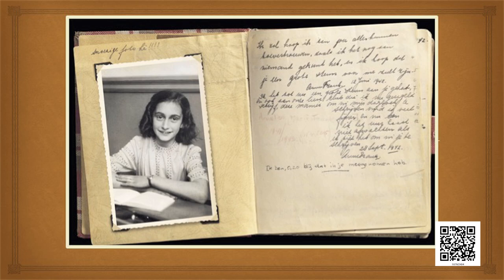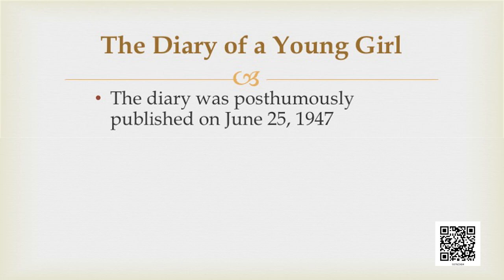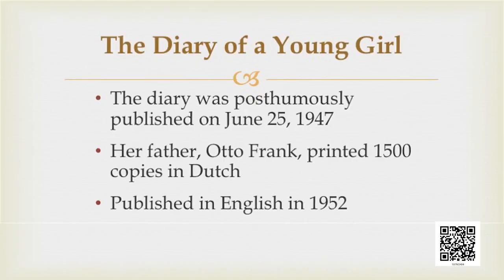The Diary of Anne Frank was published posthumously on June 25th, 1947. The diary was actually titled The Diary of a Young Girl, and it comes under the genre of autobiography because in it she talked about her family, herself, her observations, her experiences, her feelings, her happy moments, and her sad moments. So there is an element of autobiography. When all these pages were put together, it became an autobiography of Anne Frank, as she talks about her family, birthdays, friends, and sister. It was published in English in 1952.